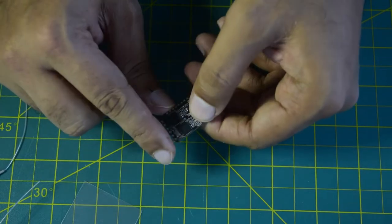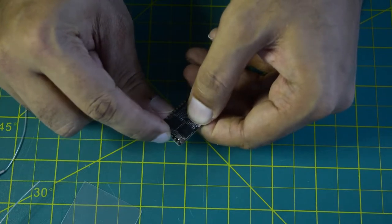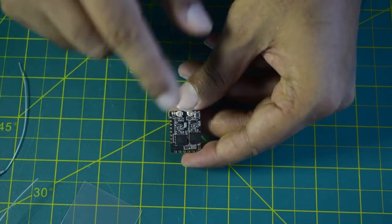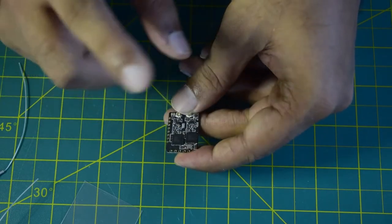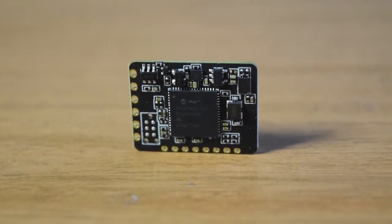Onto the bottom, guys, the first two pins are for power, your ground and 5 volt, and then you have channel 1 to channel 8, and then you have SCL and SDA, and then you have the battery connector, guys, so as to be able to individually or separately power this radio receiver for advanced function. That is what I was talking about before, guys, as this radio receiver has a lot more to offer, which we'll see in detail. So that is what you have as per the physical specification.